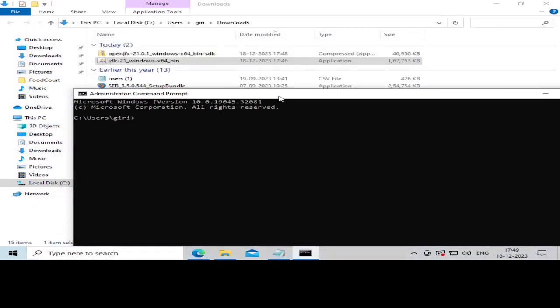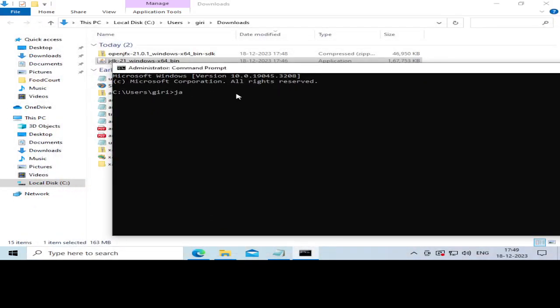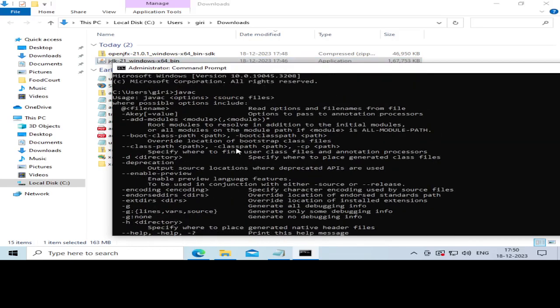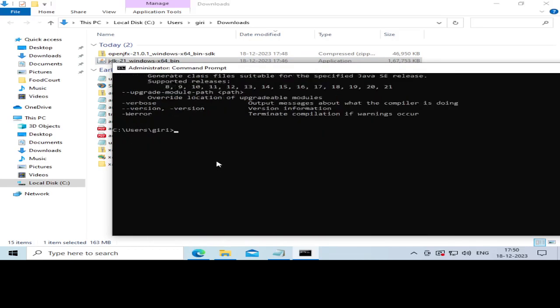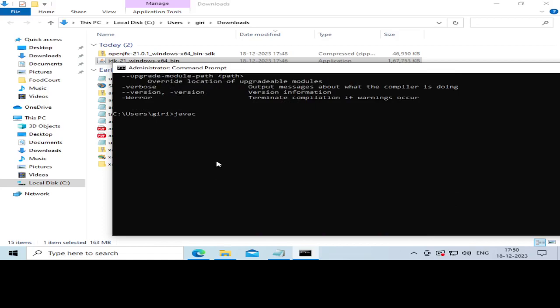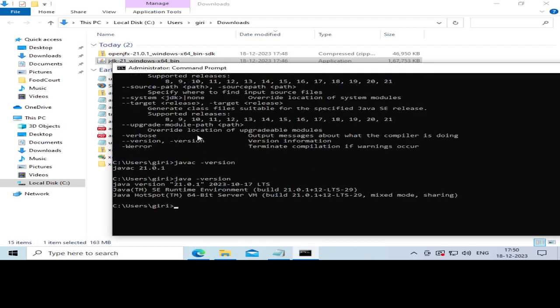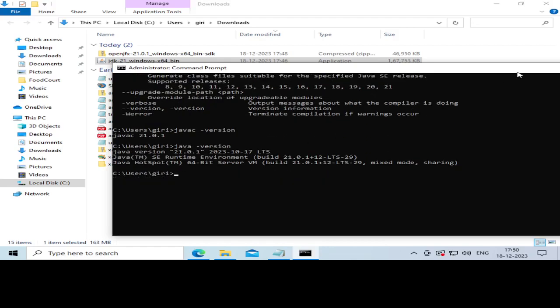So now after installation, I'm checking whether my system can understand my Java commands or not. I'm just opening my command prompt and checking whether my system is able to read javac or not. So yes. Once that is done, I'm checking the version. javac -version. This will give me which version of Java is installed. Similarly, java -version will give me the proper version. For some systems it will not be recognized. So these Java commands will not be recognized.